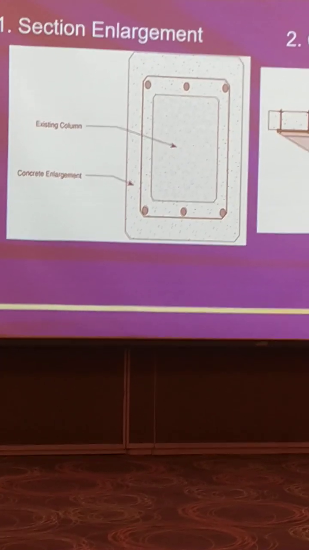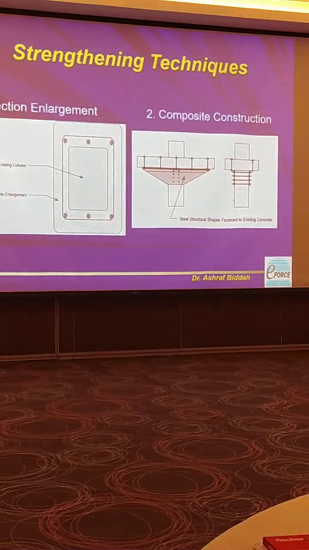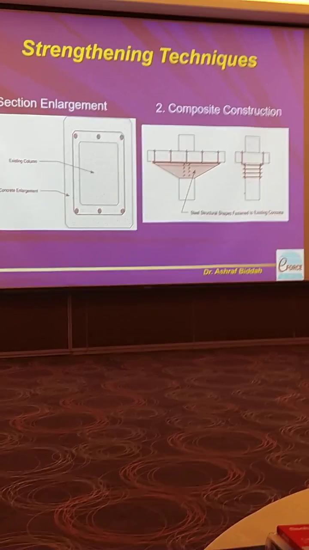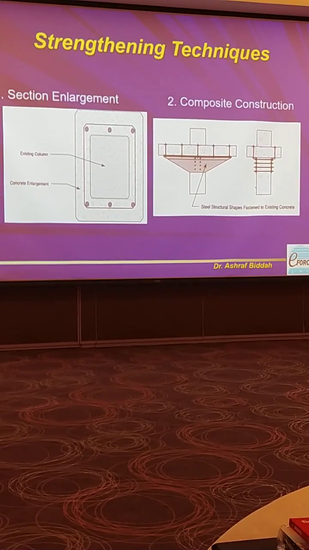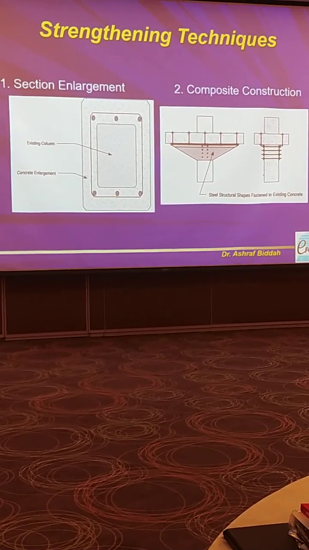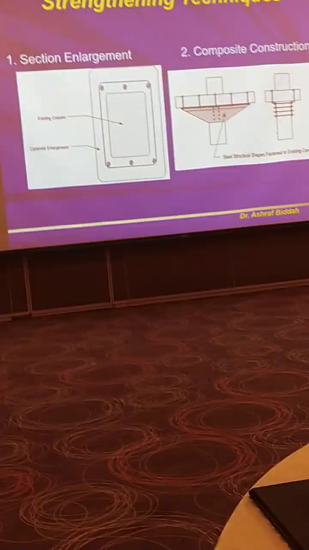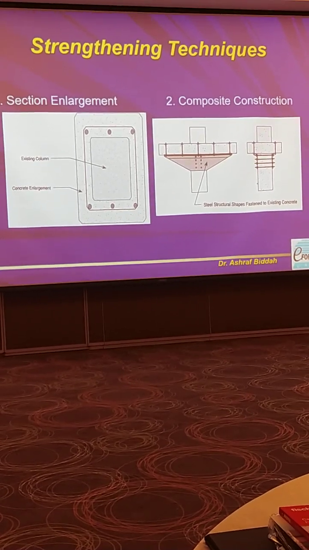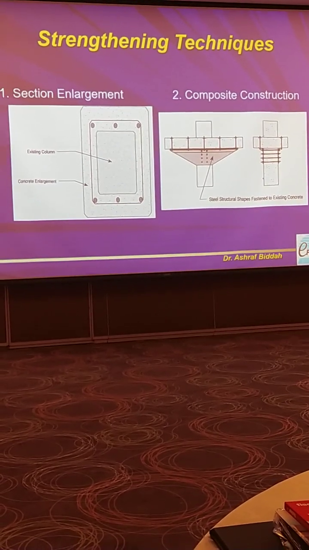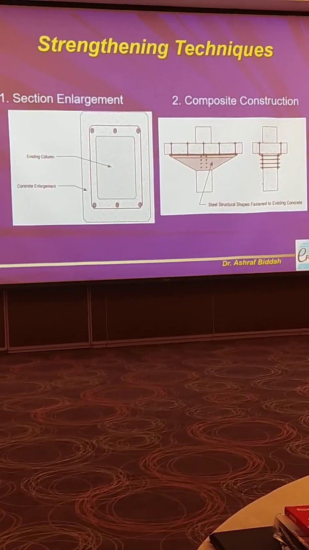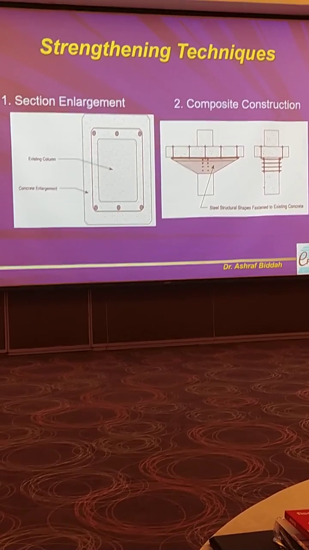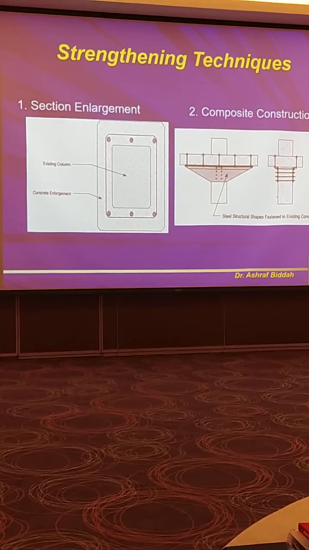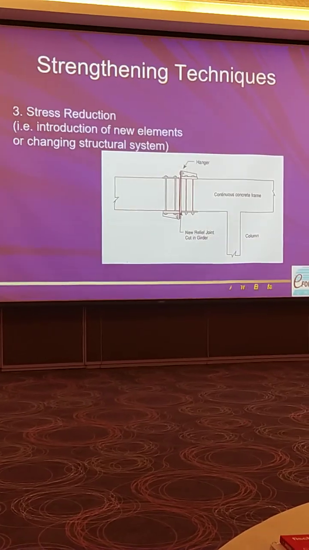The first system of strengthening is to enlarge the section. Enlarge the section means you have a structure with a certain dimension, you increase the dimension of it. A lot of details are required. You need to anchor the new concrete with the old concrete, so you need shear anchors. You need to design the new concrete with the internal concrete to act as one homogeneous section, and find the capacity of it. The other one is composite construction, to use steel plates, steel rods, and increase the capacity. This is, for example, if we need to increase the bunching.